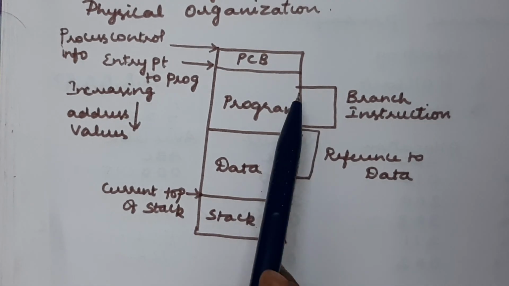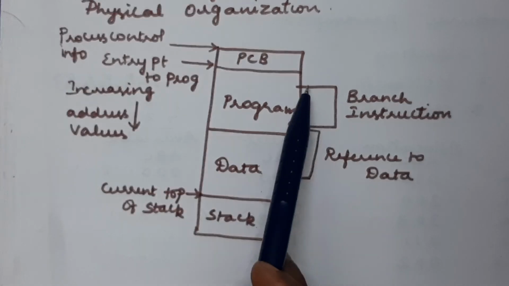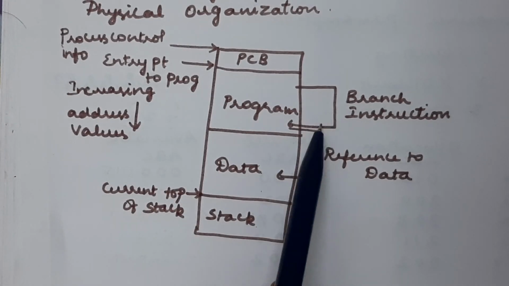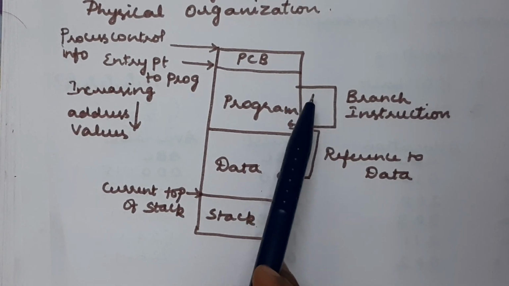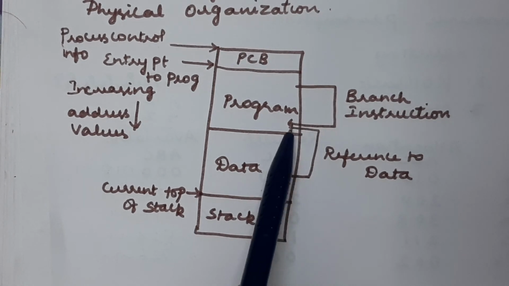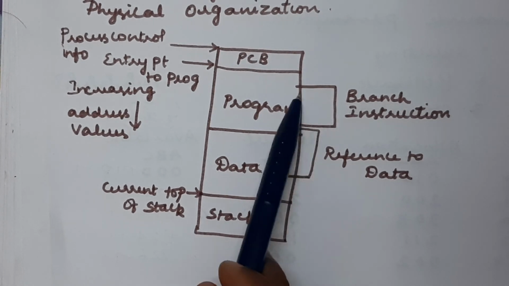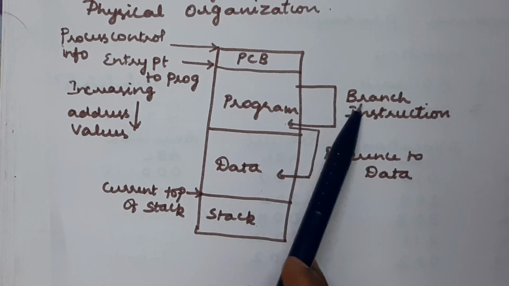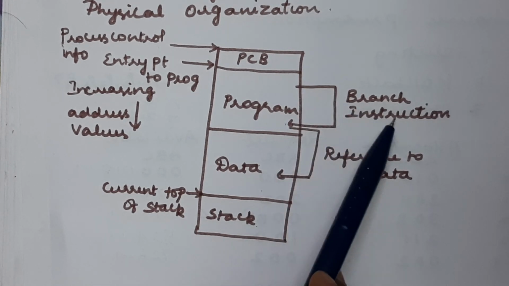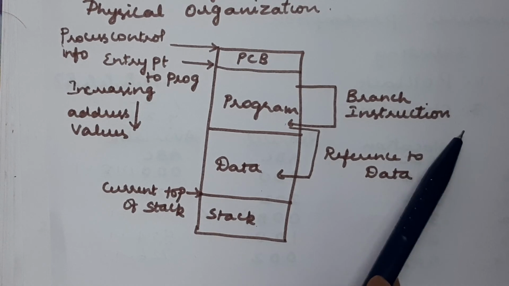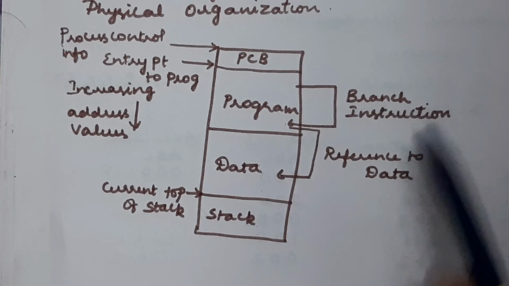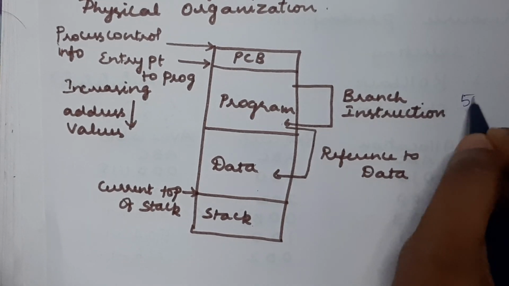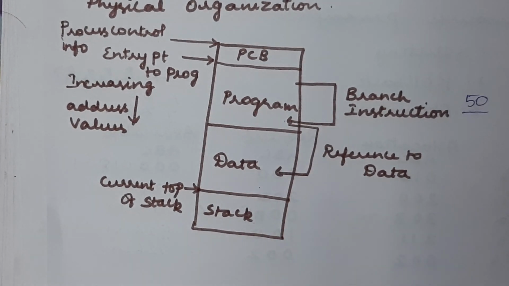Here, if you get a branch instruction, we have to transfer the control from one location to another location. So we need to note down the physical address of the particular instruction we are going to execute. That is mentioned in the instruction itself. For example, if you are executing a branch instruction, you will get the address reference of that instruction. Reference means, suppose you have a branch instruction of 50, then after 50 locations you can find the instruction to be executed.